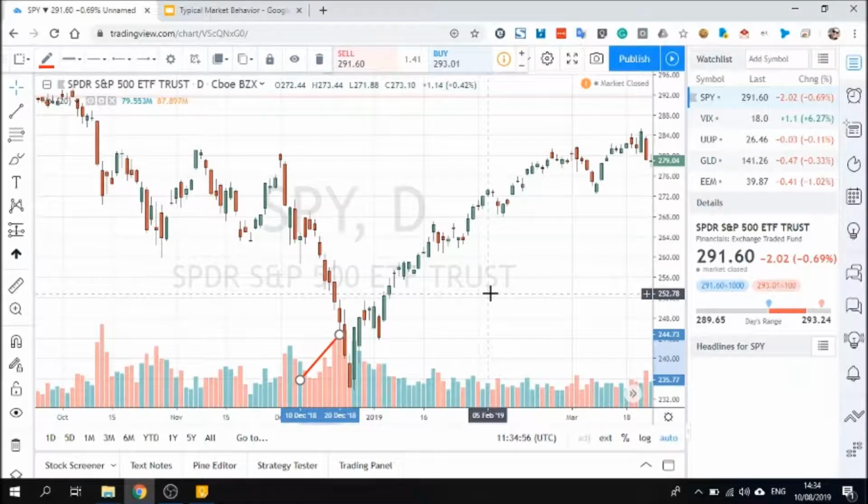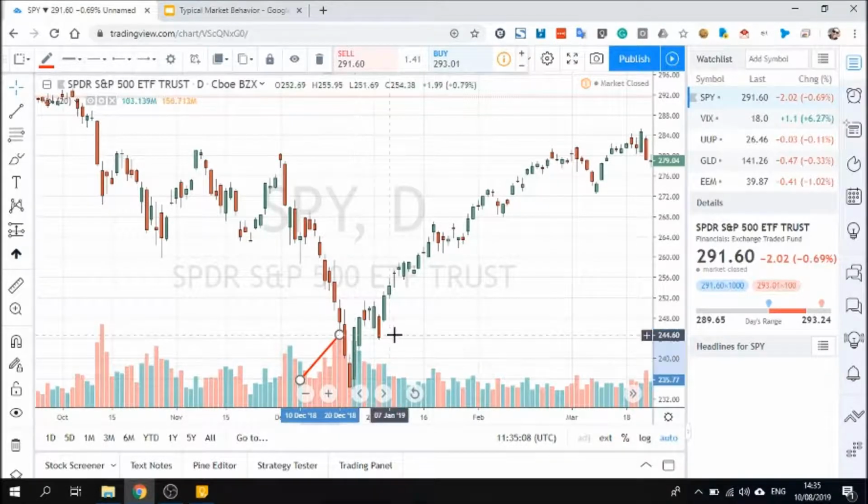a down move that is constructed of corrections. But once you see this really violent move from the 280, as we spoke before, all the way down to, when did it end? 234, 235. As you can see, with increasing volume, this is really a typical down move, which is much faster and more violent than the up move.